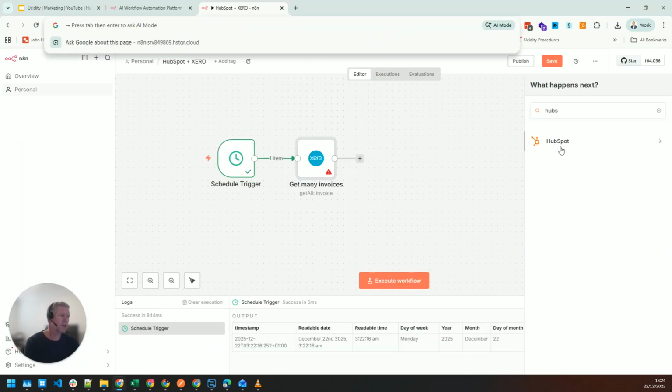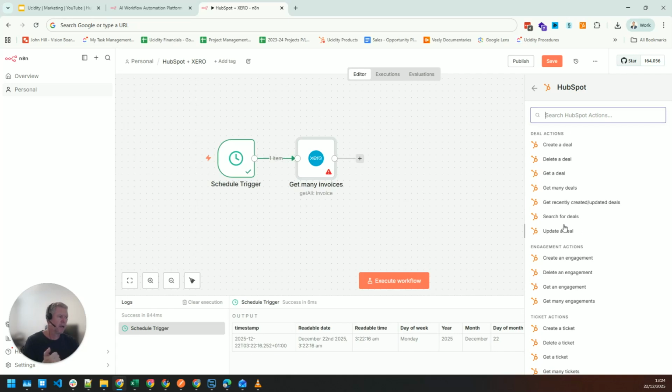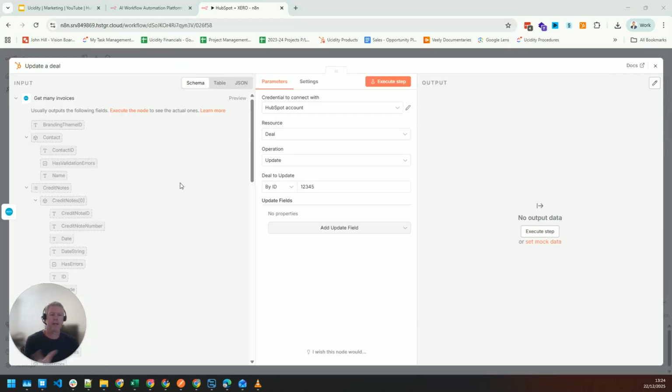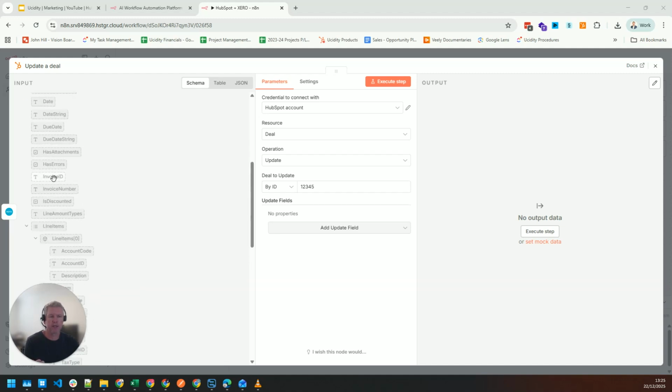Okay, so now I've gone into the HubSpot section. So if we go into HubSpot, I can then go in here and I can do something like update a deal. Okay, so now I've gone into the update a deal section, and I'm going to want to update a deal based on its ID. So without getting too technical, this thing here is showing me the previous steps. So I could actually say whether it has an invoice number, probably invoice ID. The deal would probably have the invoice ID attached to it. I'll do a little bit of snooping around to pull out the right deal that has this invoice attached to it. Then I update it.